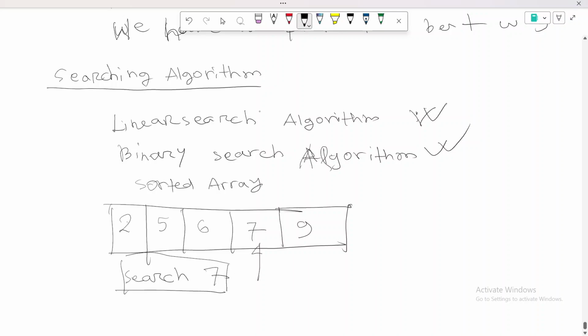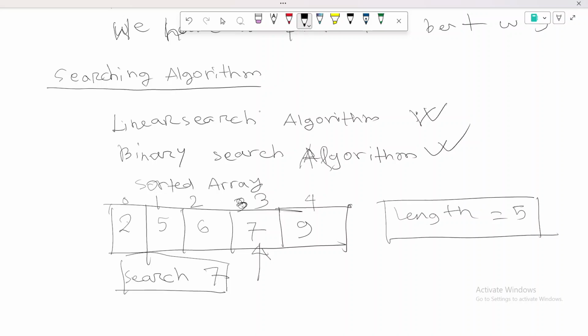Now I can see that it's here at index 0, 1, 2, the third index. The length of this array is 5.